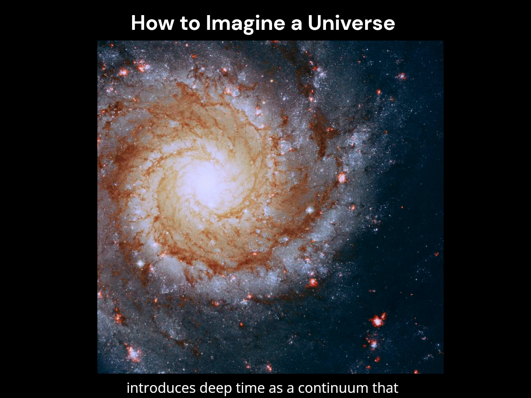6. Deep time in the evolution of systems. RG introduces deep time as a continuum that accommodates the evolution of the universe. Wavelengths of energy propagate across time and space, carrying the universe's evolutionary imprint, from singularities like the Big Bang to the formation of stars, black holes, and galaxies. Without this temporal framework, the emergent complexity of the universe could not unfold.